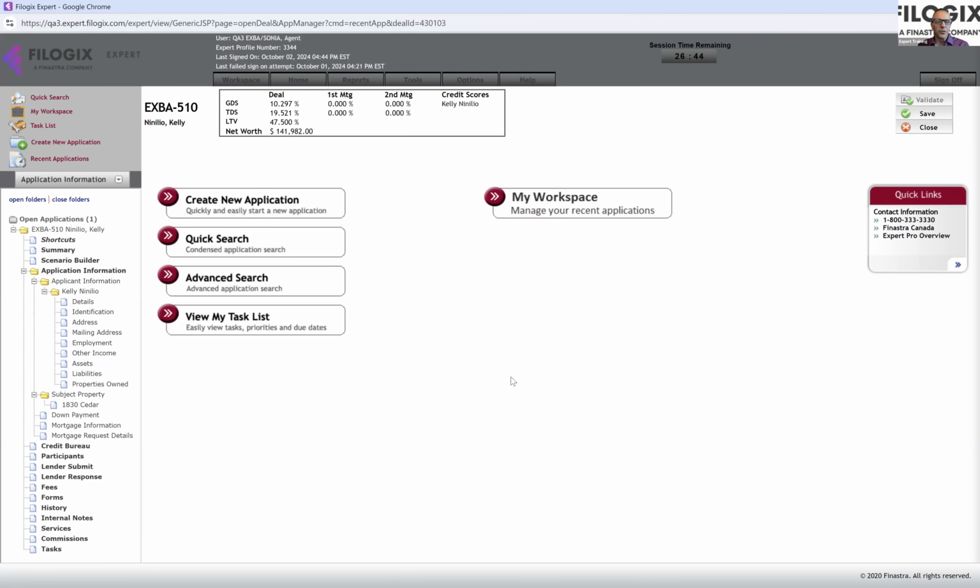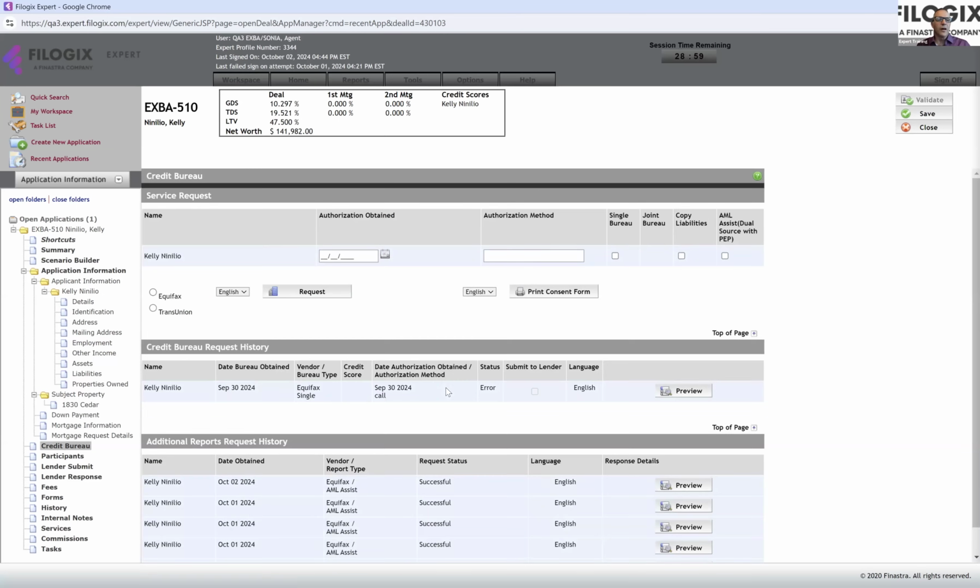So we have a couple options. If you've seen a couple of our recent webinars, we do have integration with Equifax's AML product called KYC Connect. So this is an option where you can look for that ID validation and PEP and sanctions checking. And you're going to find this inside the credit bureau page. So once you've got a little bit of information about your applicant, you can see I've got Kelly's name listed, and I'm in the place where I would typically pull a credit report. So it's going to be that familiar screen.